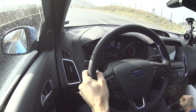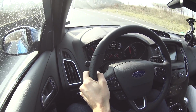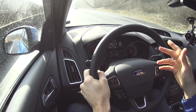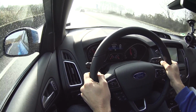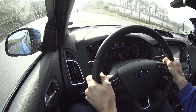Wow, that's really stiff here. So going back to the normal mode, I mean it's still stiff, but just a little bit different. You can also see there's a small suspension symbol in the race mode, appearing right there in the front. So great handling with this car, that's for sure.